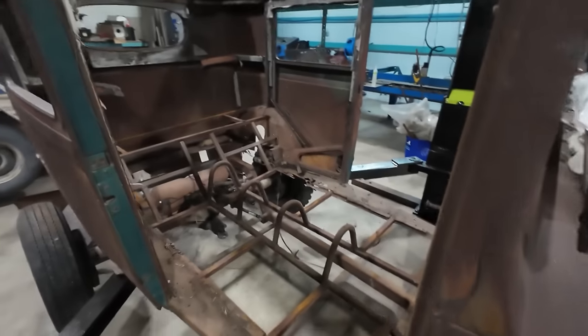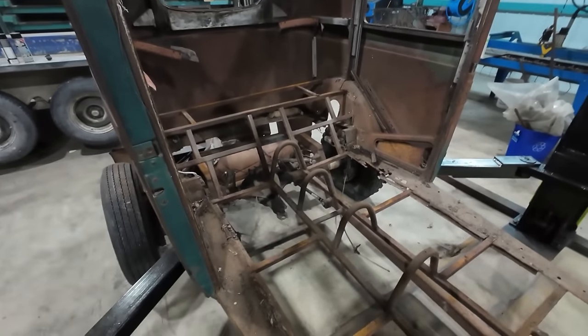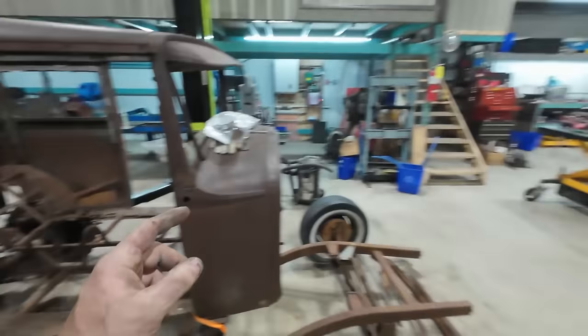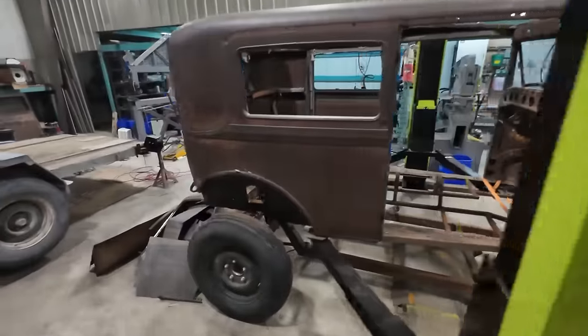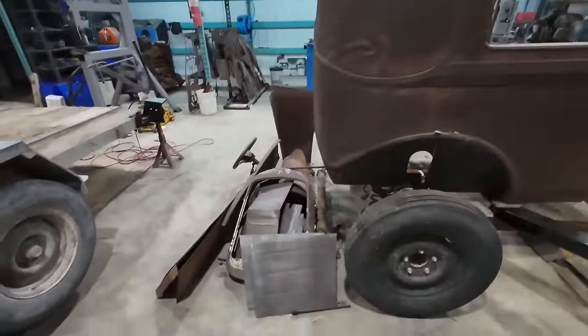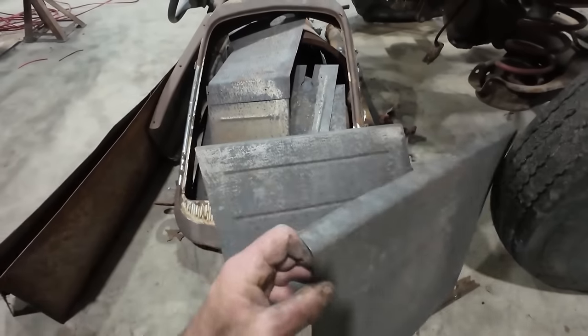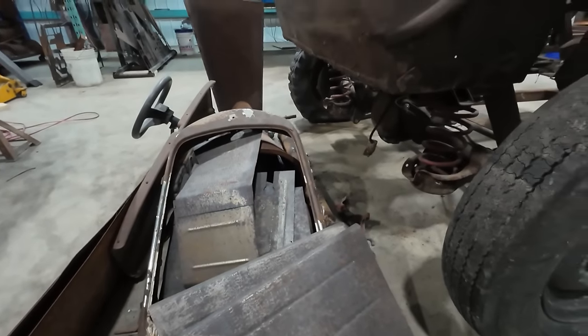The interior, like I had started all the floors, did all that. I think everything's kind of tacked or zapped in place. We're going to redo a few things because I think I started this before I was working on that other thing. So this is so many years ago, I have no idea. But I did do a lot of work to this one. I had done a lot of the floors and the firewall. It's kind of ritzy, actually.